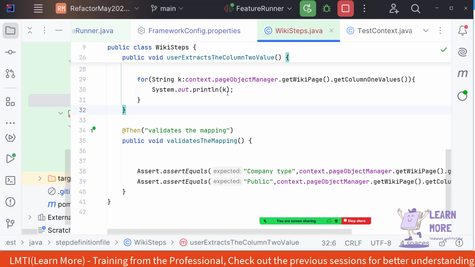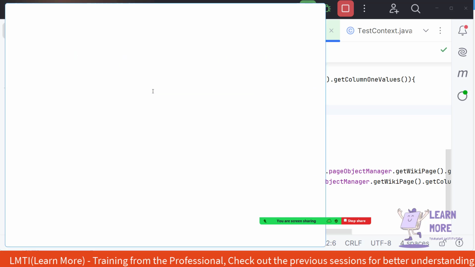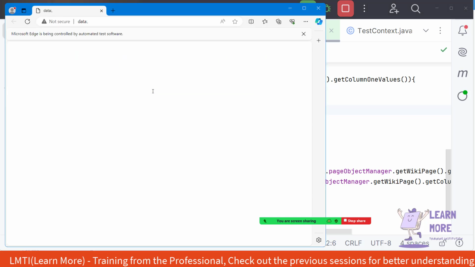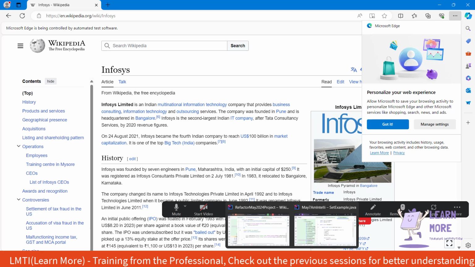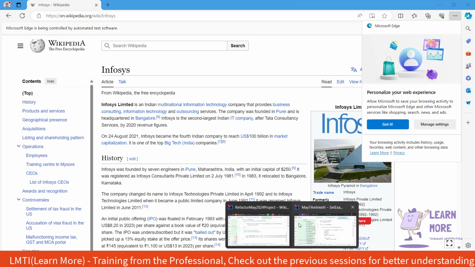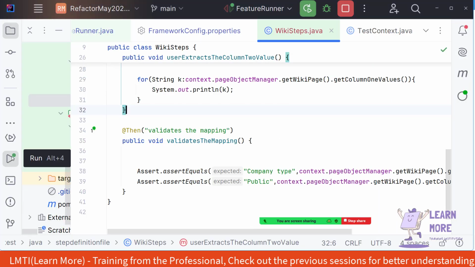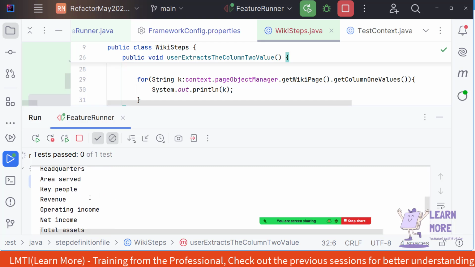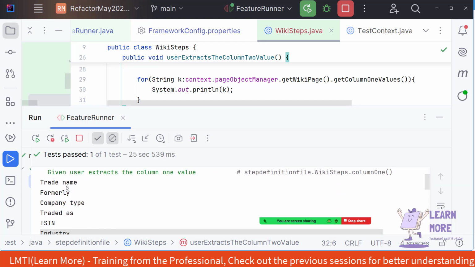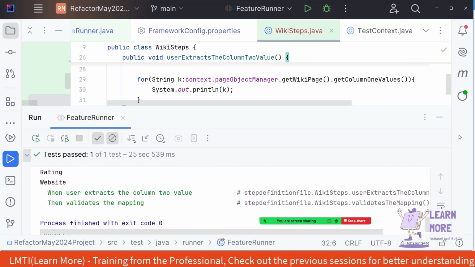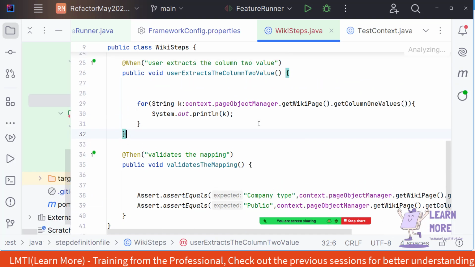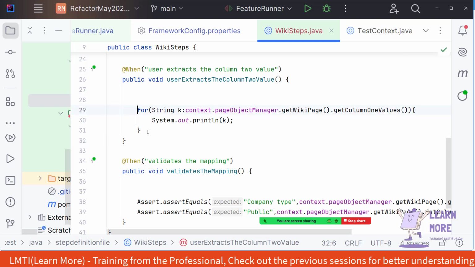If all the values are printed, then we can set some condition, and inside the condition we can set some assertion, and with the help of an assertion we can do the validation. Okay, so now this is done. Now let me just verify the console over here. Now you could see it has retrieved the values called train name, formerly, etc. So how have we retrieved them? With the help of the concept called the for each loop.